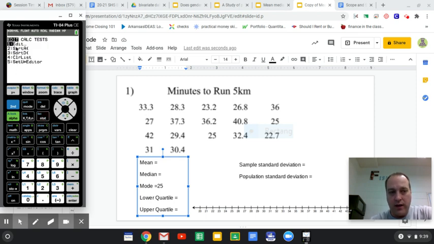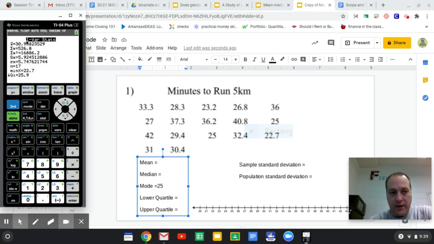Only this time we're not going to edit it. We're going to do some calculating. So I need to arrow over to calculating, and I want to do one variable stats because we only have one variable, and it's going to give us all the stats for this stuff. So one variable stats, I want to make sure that I'm using list 1, and then I hit enter, and just hit enter again and bypass that, and then calculate.